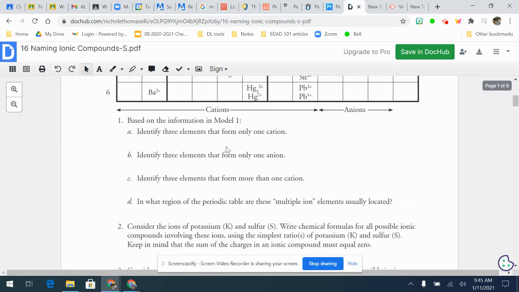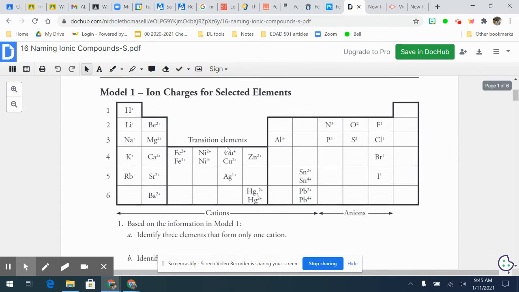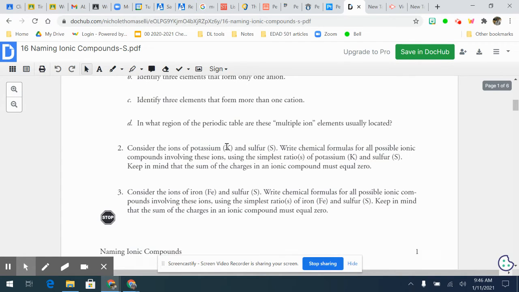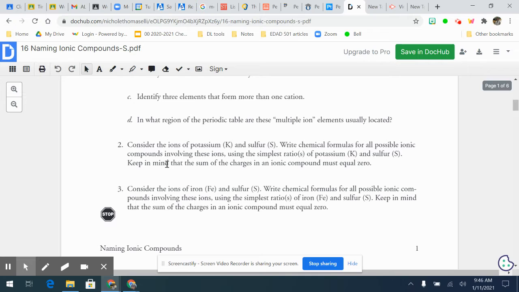Okay, so let's look back at this assignment. We're still here on the first page. At the bottom of the first page, you're going to notice that it has a stop sign. When you get to one of these stop signs, I want you to call me in to look over your work, because at this point, this is typically where I would ask the whole class to stop and check in with me during class. Because if you don't understand what's happening at this point, then it's really difficult to move forward.